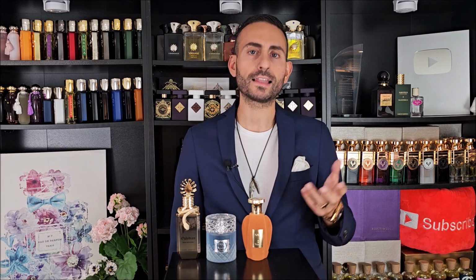Guys, this is a boozy rum and vanilla fragrance. I think I looked online very vaguely. People were comparing it to a Kayali fragrance. I don't own the corresponding Kayali, so I can't validate that. I can neither confirm nor deny if that allegation is true. But the booziness, the rum, the spiciness, the vanilla that is in here is so sweet, so sensual, so sexy. And this is, once again, in my opinion, of all the ones that I own, amazing for the winter time. The lasting power, the longevity, and the presentation is also drop dead gorgeous.